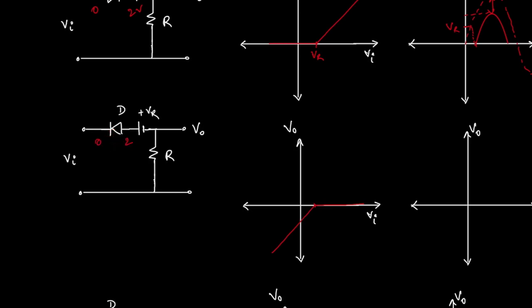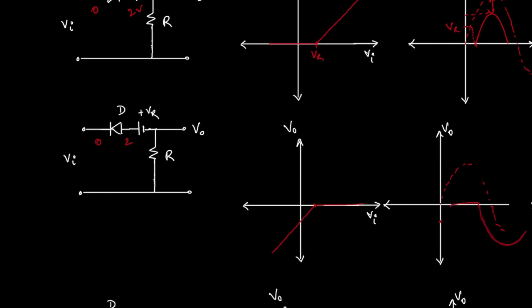Suppose here it is 0, you have to always take this case 0 and 2, it means it is conducting. If it is conducting, 2 volts is always sitting here. So this is minus 2 volt, already there at the 0th point. And as I said, if VR is here, if it is starting here, it means it will also start to conduct here. So this is the thing. Okay, I'll just move it.